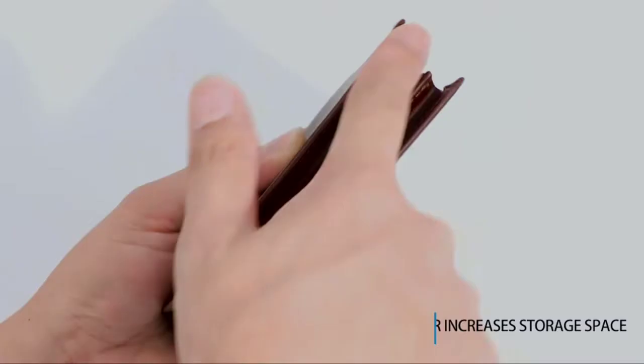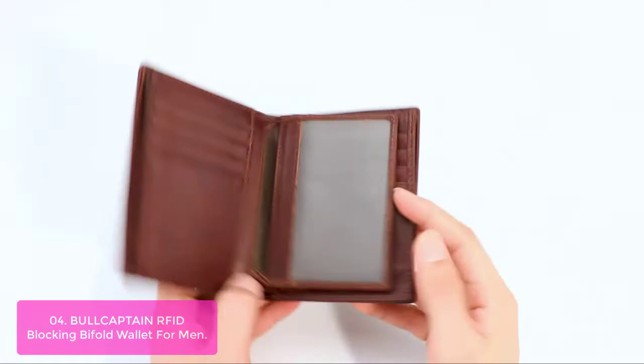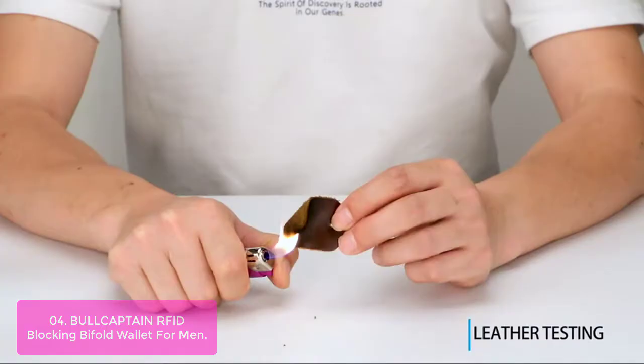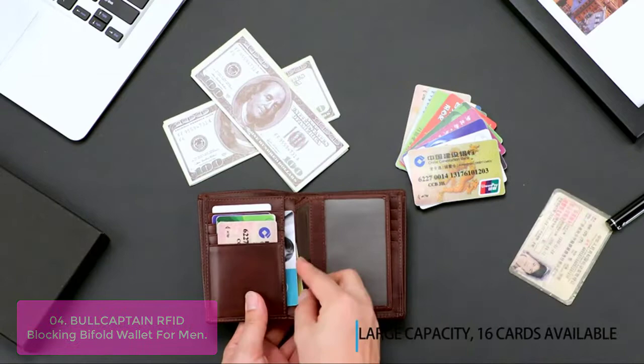List number four: Bullseye RFID Blocking Bifold Wallet for Men. Our premium men's wallet is engineered with RFID secure technology — a unique metal composite that blocks 13.56 MHz or higher RFID signals and protects the valuable information stored on RFID chips from unauthorized scans. When it comes to your credit cards and ID, you need a wallet that protects your information while still being compact and easy to use. Our modern bifold is made with cowhide leather and lined in fabric that provides both durability and style.